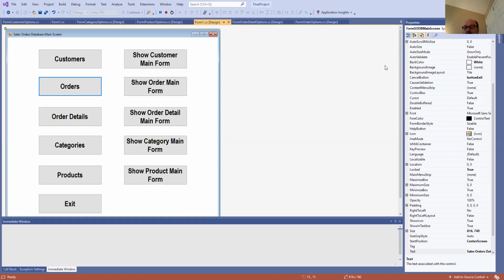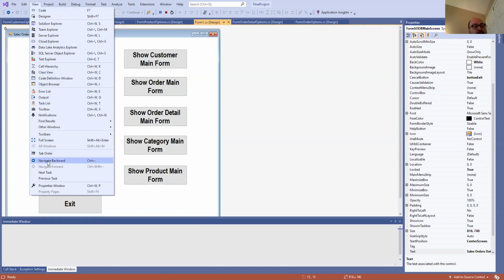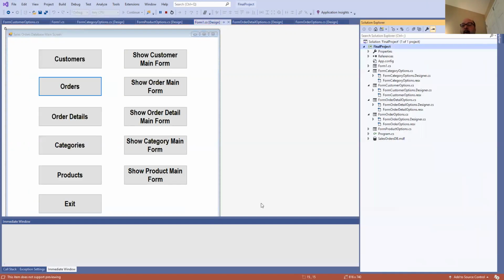And I've got my properties window here. For some reason, it's taking up the entire screen. But I want to view and I want to see my Solution Explorer. Properties window. Come on, I know you're in here. There we go. All right. Called it Form 1. But it's not recognizing Form 1. Don't you do this until I try it to see if it works or not.